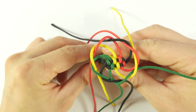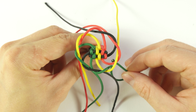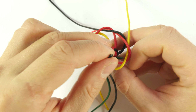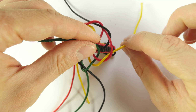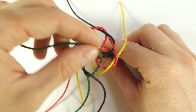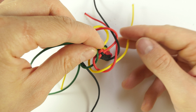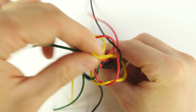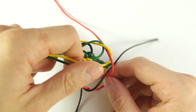So something like this. We're going to continue by picking up one of the cords, going under the next cord, so under and up and through the middle, like this. The point here is that you go under the next cord and directly up through the middle. You will want to hold the cords that you have already done, just so that you know that you have already used them. Then do the same with the other cords. So pick up the next one, travel under the next cord, and directly up. And the next, under the next cord, and directly up.